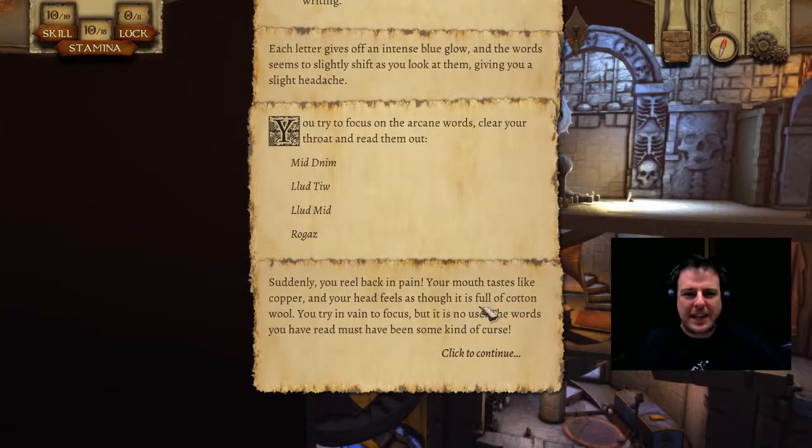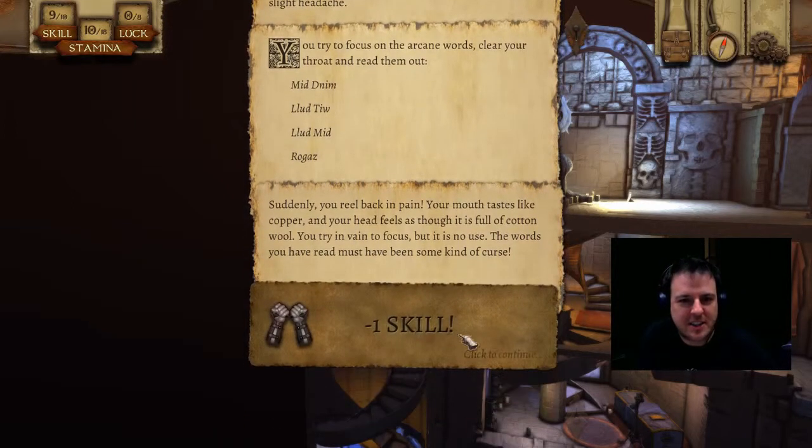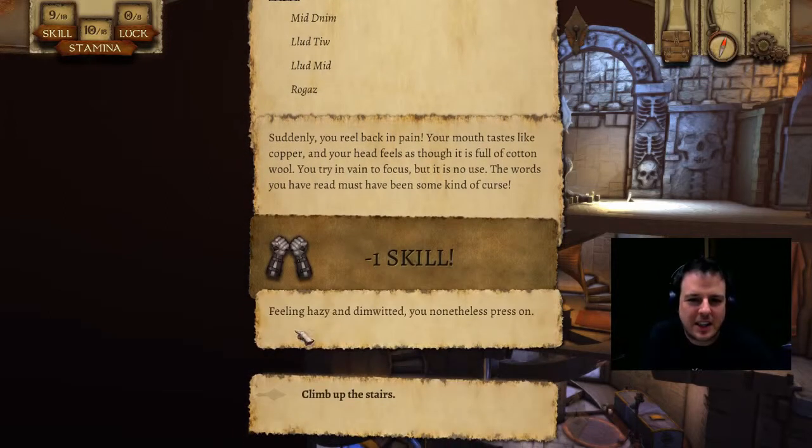Suddenly you reel back in pain. Your mouth tastes like copper and your head feels as though it is full of cotton wool. This is like the Cthulhu thing of don't read a piece of paper with Cthulhu written on it 3 times. You try in vain to focus, but it is of no use. The words you have read must be some kind of curse. Oh, I'm losing skill now. Feeling hazy and dim-witted, you nonetheless press on.